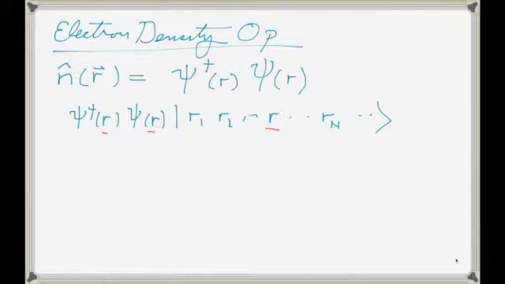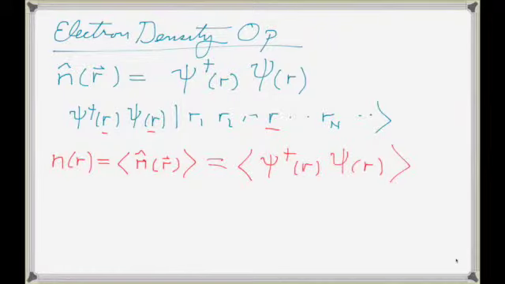And so when I take the thermal ensemble average of this, n of r, which is no longer an operator, a statistical thermodynamic average of this, I just get my electron density at position r. It would be like a thermal statistical average using, say, a grand canonical ensemble or something.